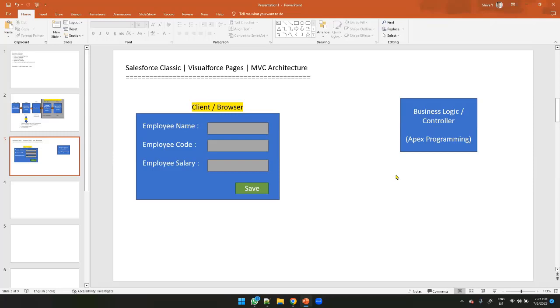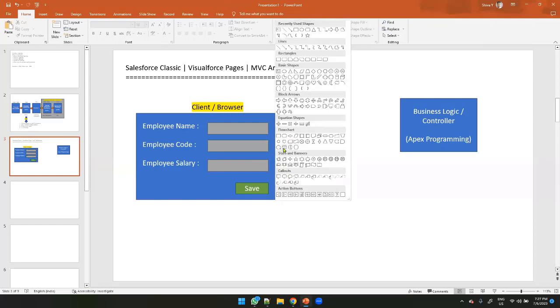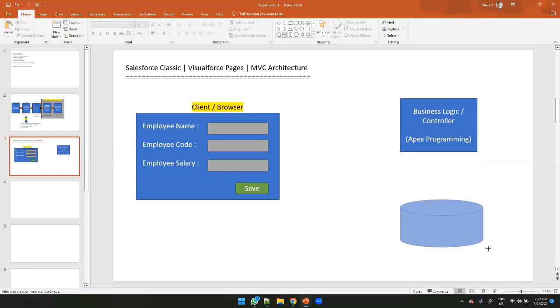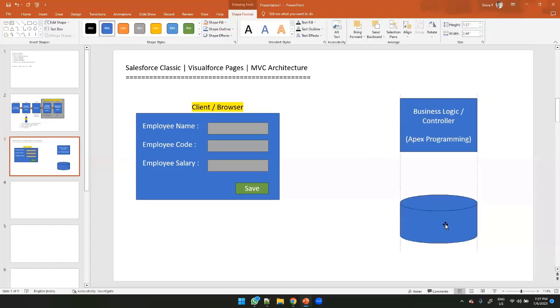Then if everything is good, that information will be stored inside my database. Inside the database we have two types of objects: the standard object and the custom object.